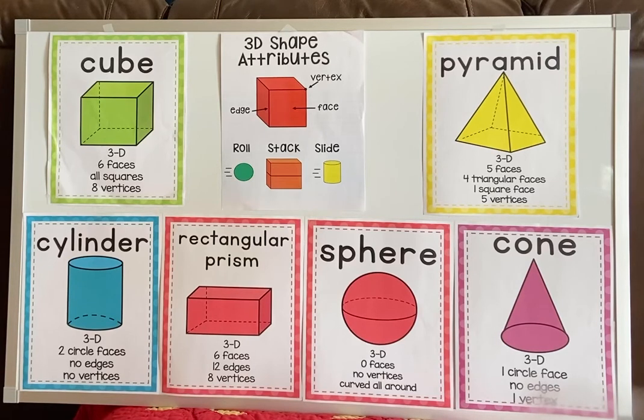Today we're looking at 3D shapes. So you already should have watched the video introducing 3D shapes and seeing how they are different from 2D shapes. That was a fun video, wasn't it? So now let's look at the attributes or characteristics of the 3D shapes. They have something that's called faces, edges, and vertices, boys and girls.